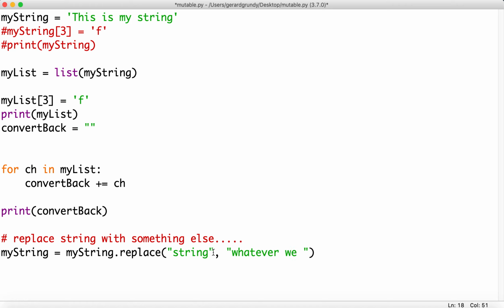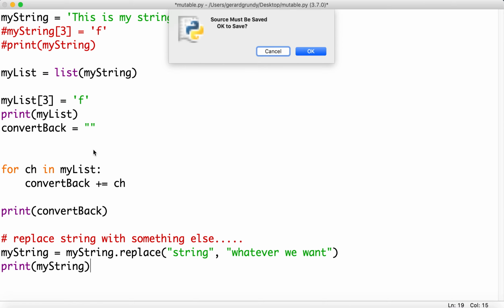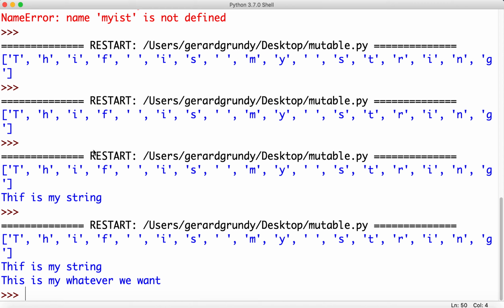Whatever we want. And let's print string down here. And this is my whatever we want. There you go. So there's a couple of good challenges in there for you with immutable and mutable.